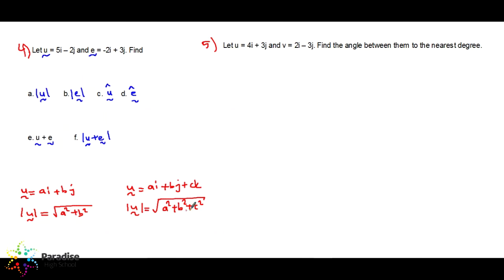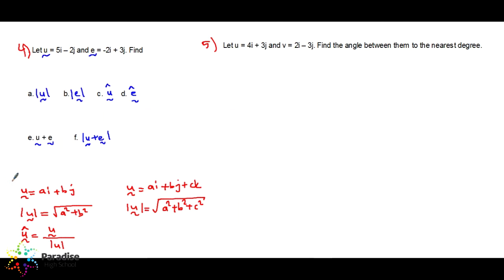The sum of the squares of the coefficients. And you will see the unit vector. Unit vector is equal to the vector itself divided by the magnitude of the vector. So, what does that mean? Let's apply it and see on a question here.